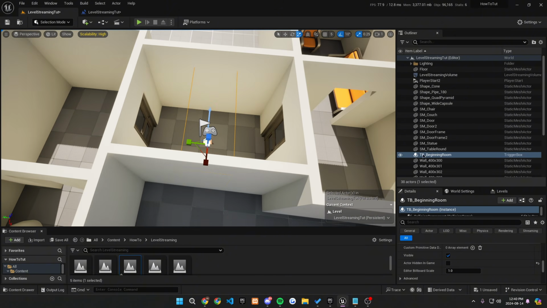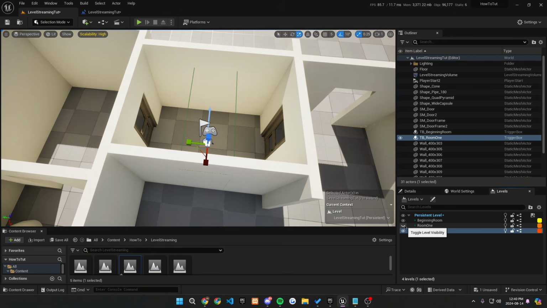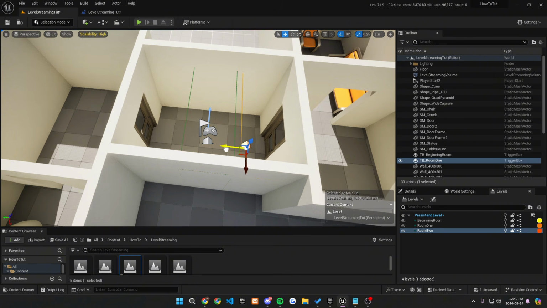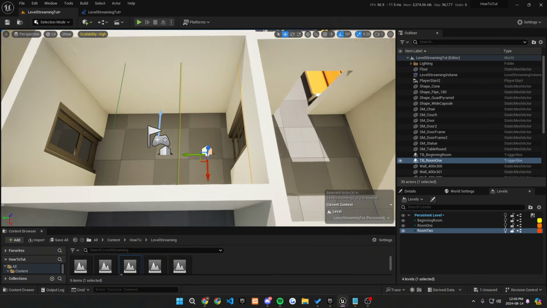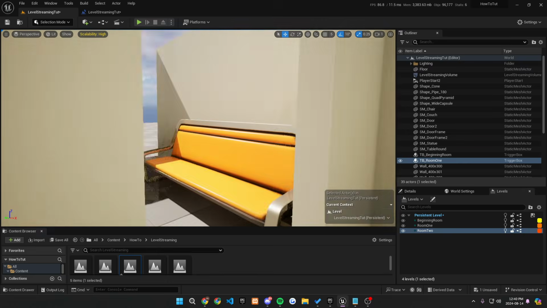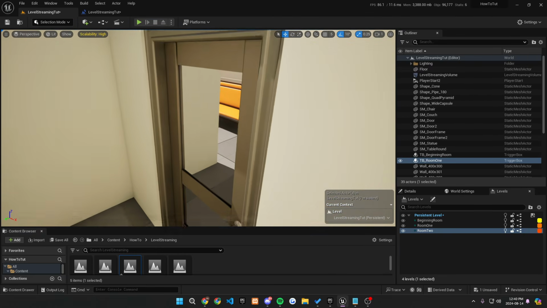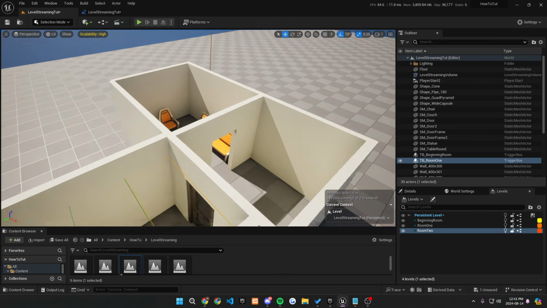Conversely, I will duplicate this and create another one. So we'll call this one TB_room1. And in that case, we want to make sure that we have the right room selected. So this is room 2 and this is room 1. So we'll make it so room 1 is right here. And if you're in this area, it will automatically spawn room 1. Basically meaning that you should be able to see this area of room 1 from this window right here, just so that there's no time where you're looking out of the map, for example, if this isn't apparent.